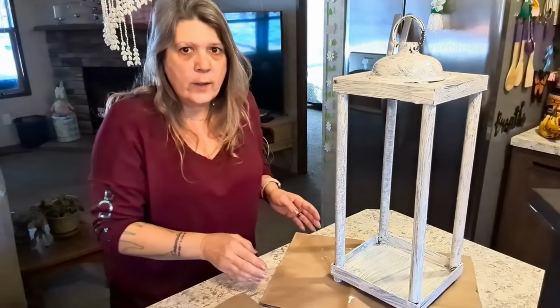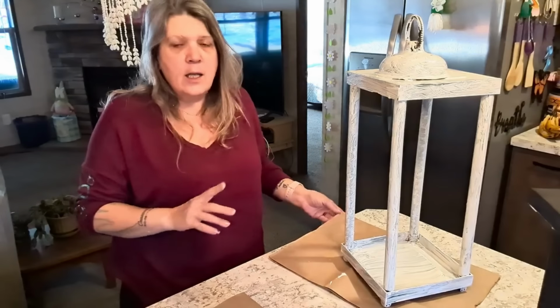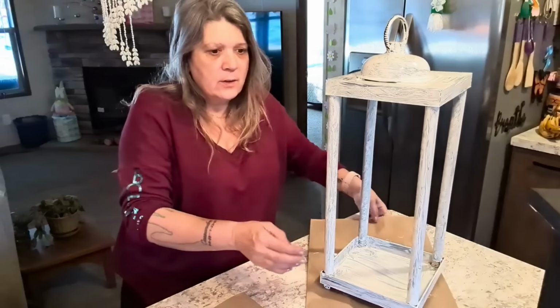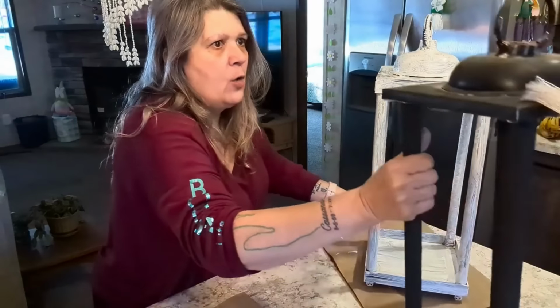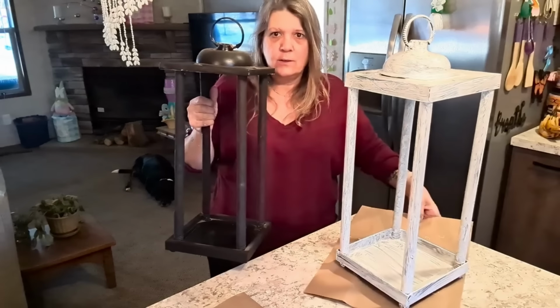Okay, so here's one coat on the first one. I'm going to let it dry, and I'm going to work on the second one. But I wanted you guys to see the difference. Oh my gosh, you guys. I love it. I should have painted it white to begin with.